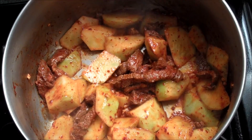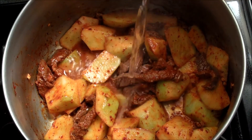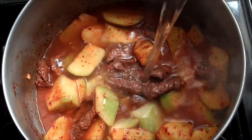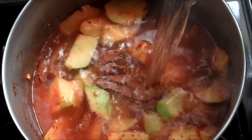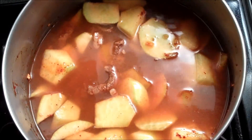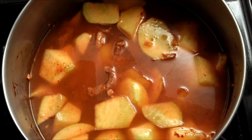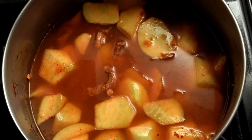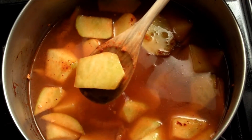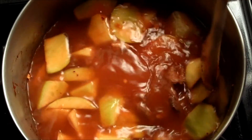Whatever you really have is honestly what determines what I end up using in a recipe. So slowly pour in your liquid and you want the whole thing to come to a bubble. If you see any kind of foam that rises to the top, you want to skim that off. At the very last bit, sprinkle over your green onions, and basically you just go until your radish gets tender — fork tender — and that's all she wrote, folks.